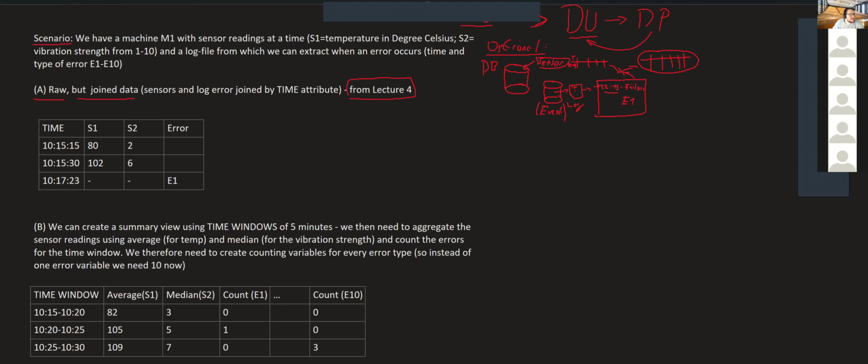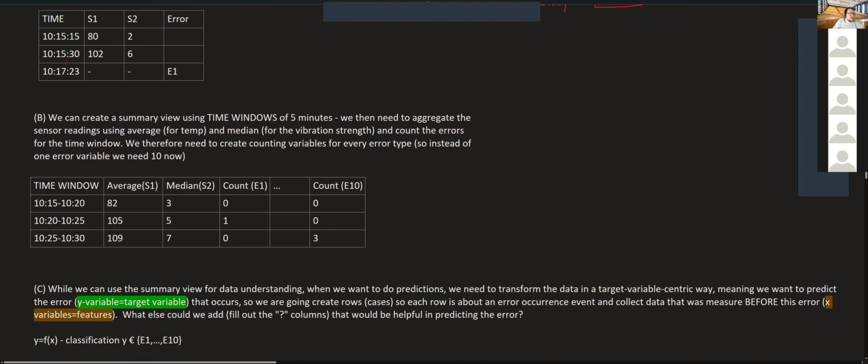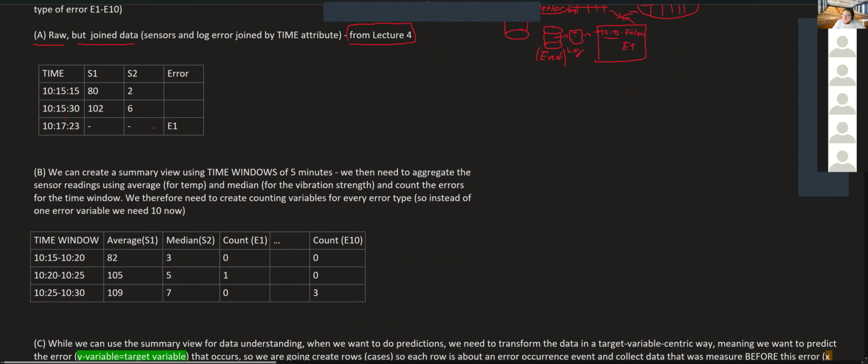The problem is that I have these sensor readings every 15 seconds. But at some point, obviously there are some lines missing. At some point there is an error, and for this error, of course, I don't have a sensor reading, because at the exact time there might not be a sensor reading. So I cannot assume this, right? So how do we do it now?